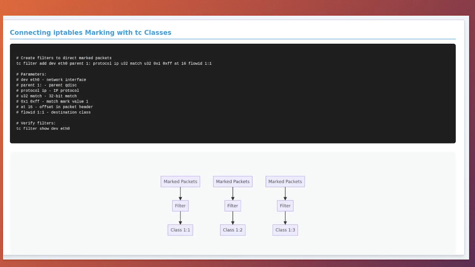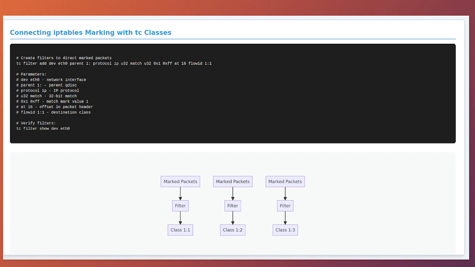Connecting iptables marking with TC classes. To connect the iptables marking with TC classes, we need to create filters that direct marked packets to specific classes. This is done using the filter command in TC. The basic syntax for creating a filter is tc filter add dev eth0 parent 1: protocol ip u32 match u32 0x10 0xff at 16 flowid 1:1.